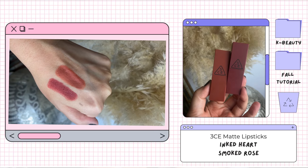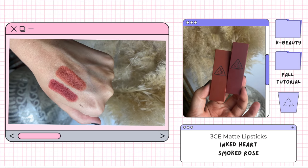I grabbed these lip products from 3CE. I personally love this formula, but I know a lot of people find them too drying — I just love how long it lasts on my lips. I grabbed shade 116 Ink Tarte and then 909 Smoked Rose. You can see how it tugs a bit because it's a thicker formula — it doesn't instantly melt down on your lips. It's a true matte finish, not a very emollient product. We'll do Ink Tarte first and then apply a little bit of Smoked Rose on top to deepen it up even more.